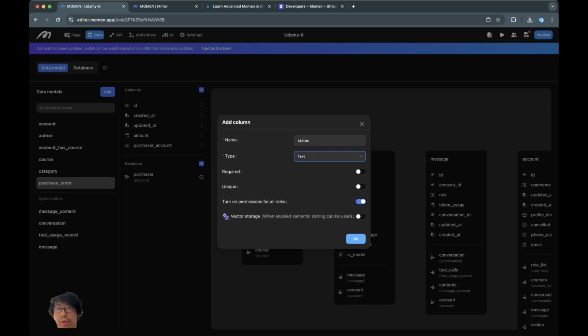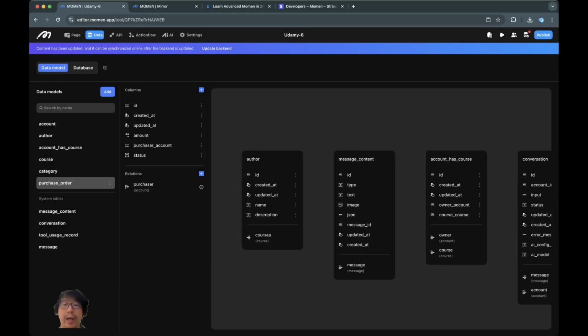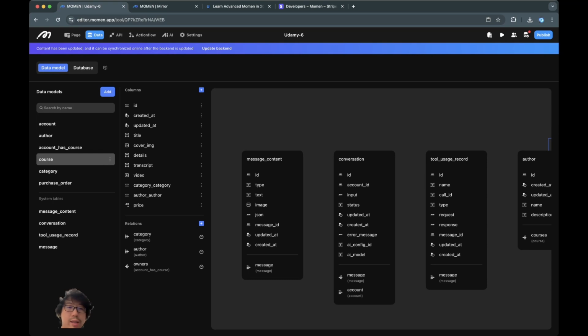And what else do we need? A status to keep track of the order's status, because an order can be paid and not paid and all that. And also, the order should be tied to courses. It's not necessarily needed, but let's do that.